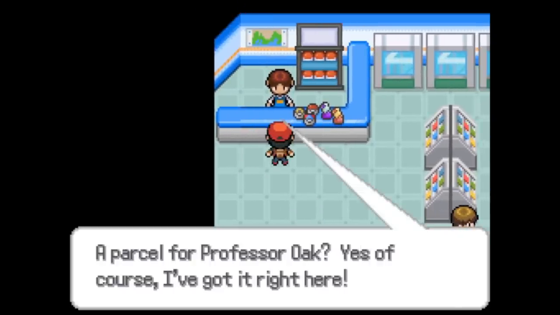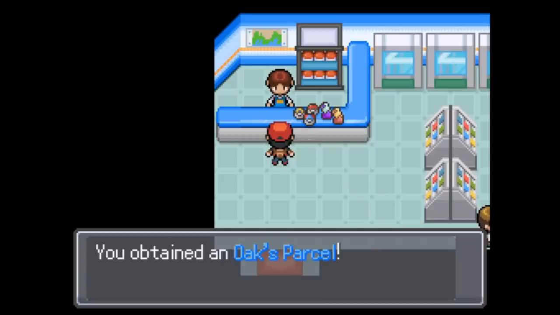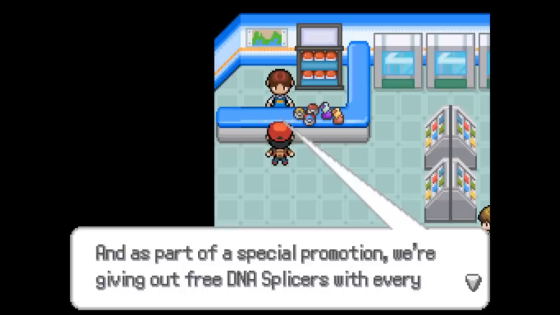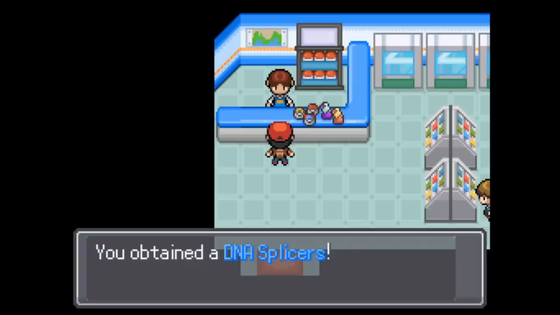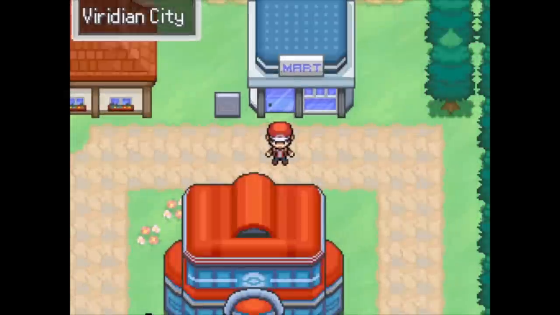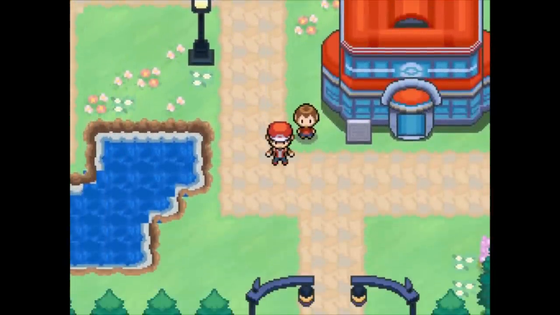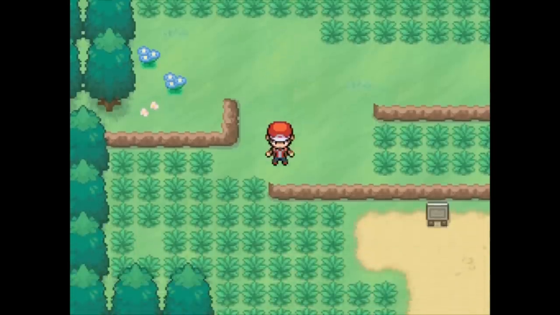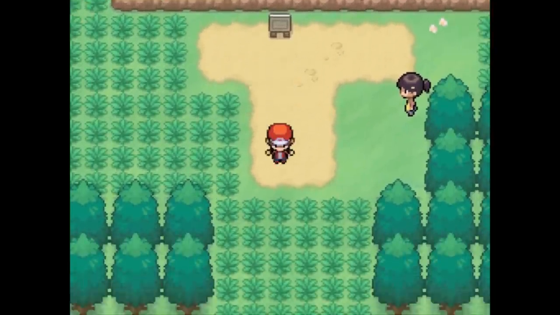Okay, parcel for Professor Oak. Yes, of course, I've got it right here. Alright, neat. And as part of a special promotion, we're giving out free DNA splicers. Imagine going to McDonald's and being like, hey, by the way, here's a piece of Christ. Alright. Corporate hell. So bread. Ah, yes, Easter jokes. You know, I should have bought some Pokeballs, but it's fine. We're almost there anyway.